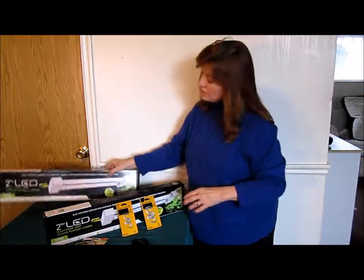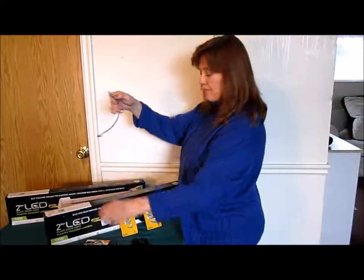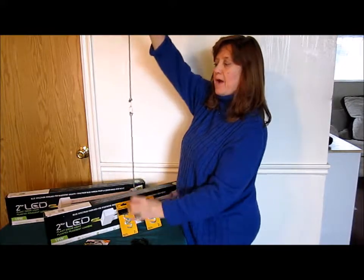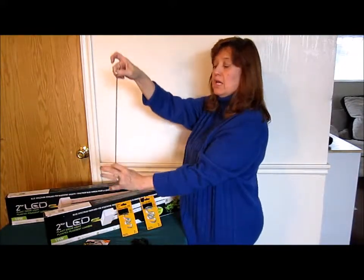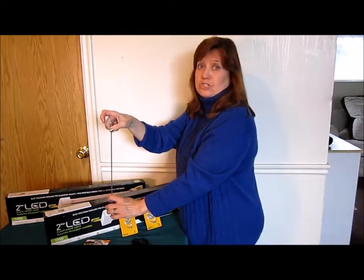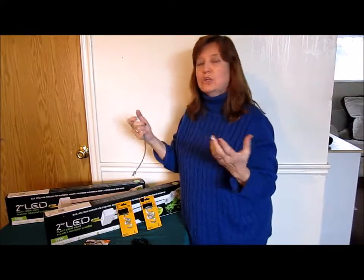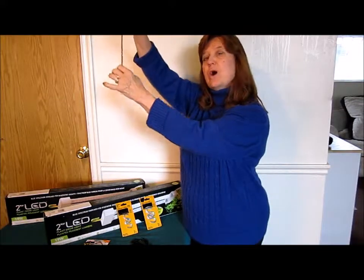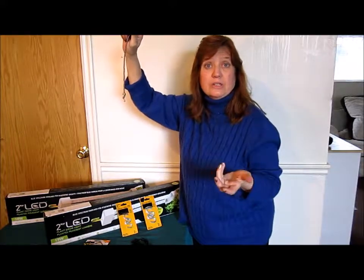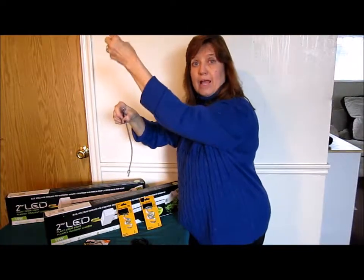I'm going to have those on the middle shelf and the bottom shelf, and the way I'm going to hang the lights is either by bungee cords. I don't know. These are a few ideas, but we're going to try them. We're either going to hang them by bungee cord, because at first you want the light approximately 2 inches from the plant. That makes a very strong, thick stem, and it makes a good root system. If you put it up too high, then your plants become leggy, and they just don't have the foundation that they really need. So this way we can have it low and then raise the light up as it grows.